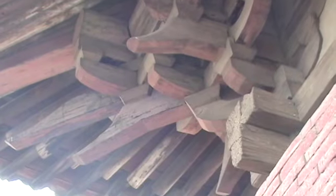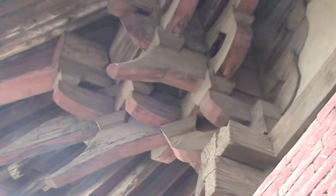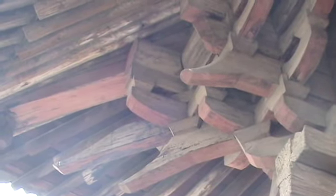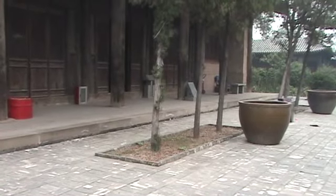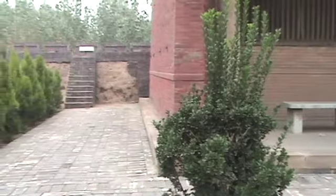I don't know why this angle creates such a, what, from the camera's viewpoint, a haze. Certainly is a complex design, isn't it? And yet it somehow supports that all the way out. Now we're at the back temple. We'll take a little bit of look there, and then climb up on the wall.